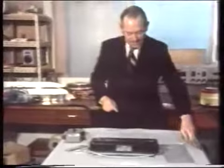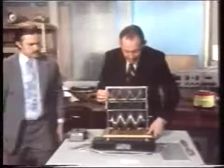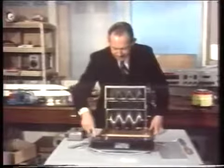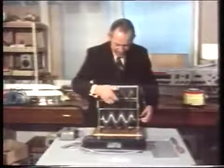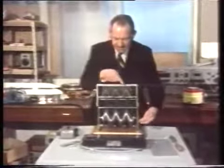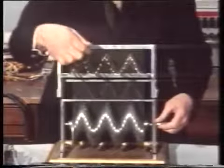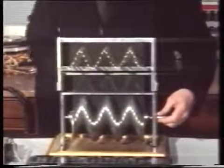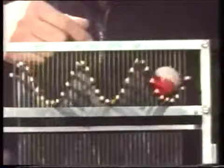Now, how does all this work? Could I have the row of rods, please, Ray? This is a mechanical model of what you've just seen. Instead of a row of coils, we've got a row of rods. We're going to feed them with alternating current so that each one can rise and fall. And when we turn the whole thing, we get the impression of something travelling along. But I want you to notice that nothing actually travels along, because each rod only moves up and down. The thing that makes it real is when we put something into one of the troughs of the wave. Then something real travels along, and we can make it go the other way.